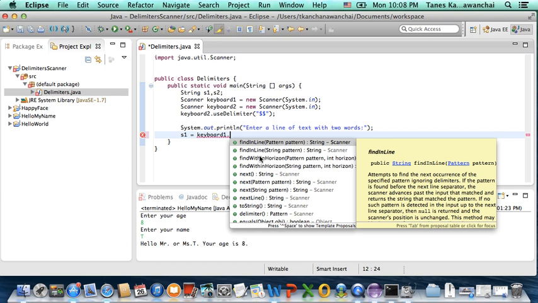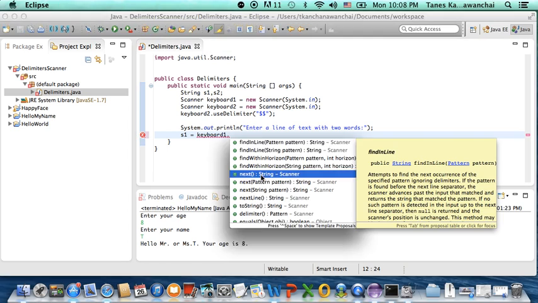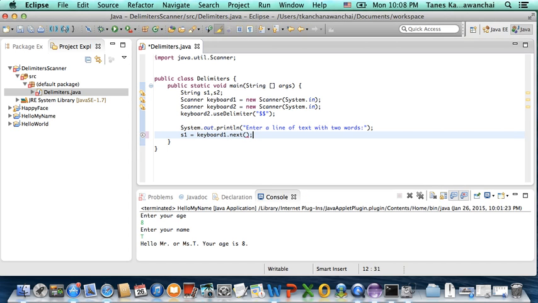If you spell it wrong, you will never see the Javadoc pop up, so check your spelling. If you have it correct, you should have access to the Javadoc, which shows the list of methods here. We're going to read it in with next. Like I said, by default next uses spaces, but for s2 we changed to using $$ instead. Keyboard1 is still using spaces.